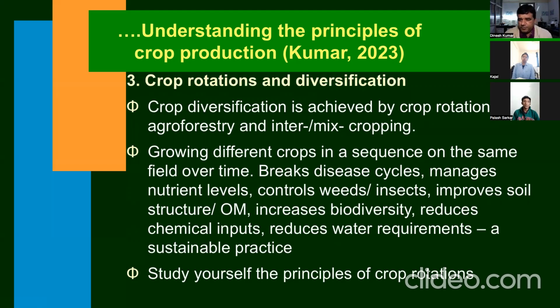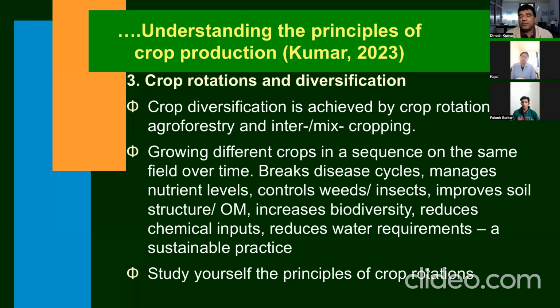So it is the repetitive cultivation of crops, or crops and fallow. This is fine. Kajal, you want to make a try? Yes, sir. Crop rotation is like growing different crops of different nature, like cereal followed by pulses. So different nature of crops growing in sequence. So that is called crop rotation, or can be together. It can be together or in a sequence.